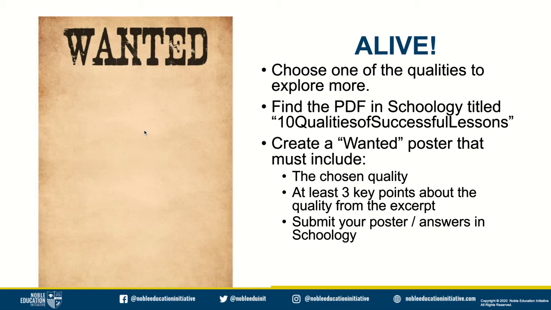What you're going to do now at the end of this video is choose one of those qualities to explore more. Find the PDF in Schoology titled 10 Qualities of Successful Lessons. Create a wanted poster that must include the chosen quality, at least 3 key points about the quality from the excerpt, and then submit your posters or answers in Schoology. You'll find that there is a Schoology assignment that has a little bit more detail about what's included in this assignment. There's also a link there to the PDF if needed.